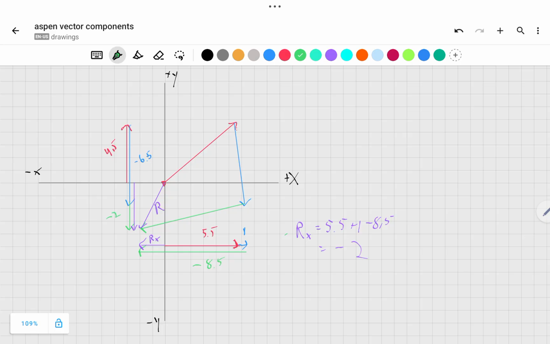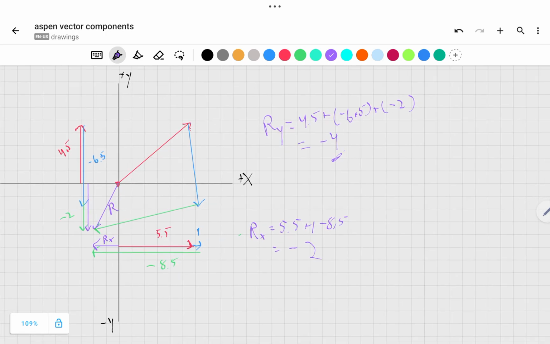So this is not exactly right, but it hopefully gets at the idea. And so then I can say, well, what's my result in the y? So my result in the y is just 4.5 plus negative 6.5 plus negative 2. So I'm putting the pluses in because technically what I'm doing is I'm just adding everything, but sometimes things are negative, and that's fine. So I end up with negative 4. And again, because this is a vector, I have a size of 4, so my arrow is about 4 long, and my direction is negative, so I have the negative sign there. So this is what I end up getting.